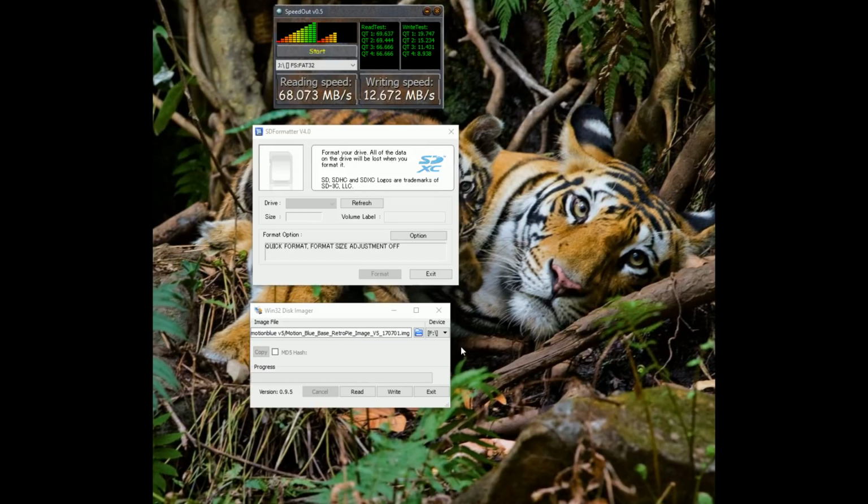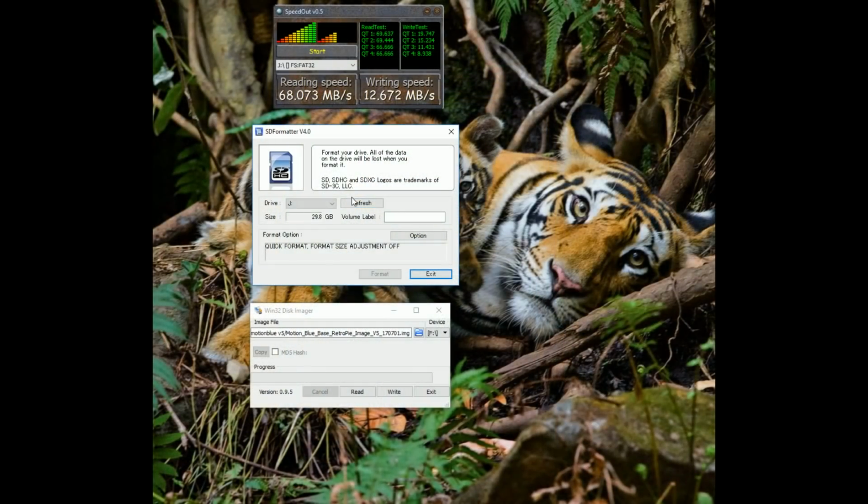And then if we write Motion Blue version 5 to it, the same one we've been writing for all these tests, let's go ahead and write it. What is the actual speed? Wow, 7 to 12. Similar results where it might go up to 17 or 15, but it's not even doing that. 12, 12. It's gonna jump down though. It's not stable. Okay, so it's going now at 12.